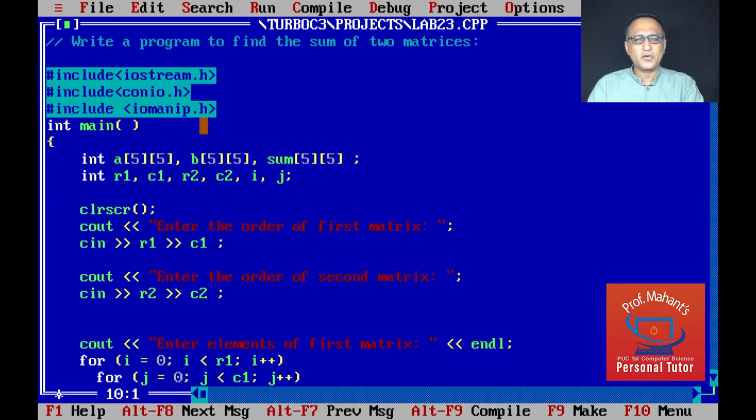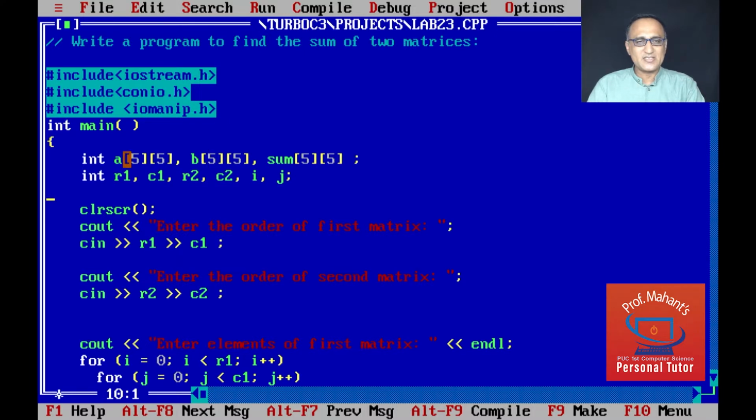We shall now take a look at a program which finds the sum of two matrices, and both the matrices are going to be two-dimensional matrices. Before we look at the program to find the sum, you need to understand you can add only two matrices if they are compatible, in the sense the number of rows of the first matrix should be equal to the number of rows of the second matrix. The number of columns of the first matrix should be equal to the number of columns of the second matrix.